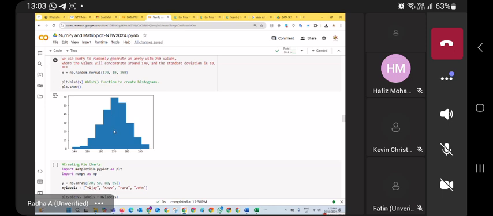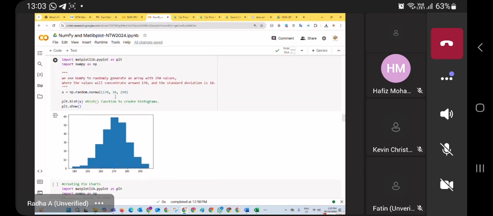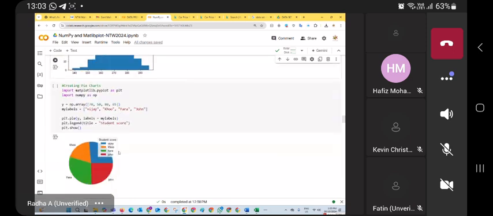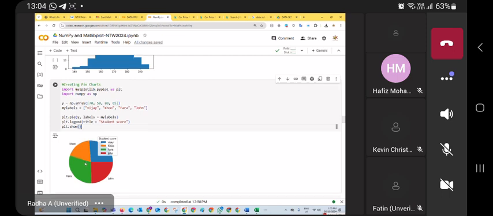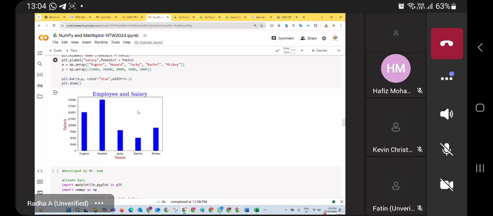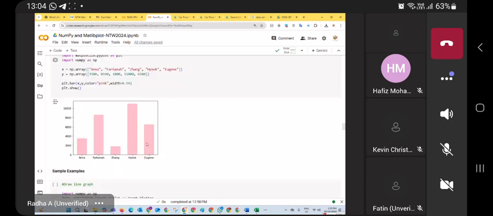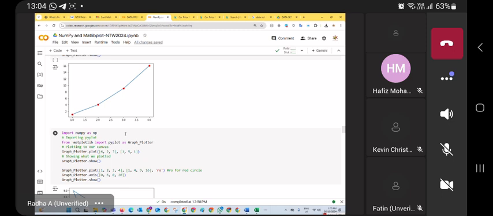See to that, this is a histogram graph, especially if you are handling a huge number of data. Okay, so in this example, we can generate random numbers from this particular mean and standard deviation. There are 250 random numbers generated. In those random numbers, we can convert them to the histogram graph. So this is one small example. This is one example of how we convert the data to a bar chart: employees and then salary. Okay, these are the different kinds of graphs.